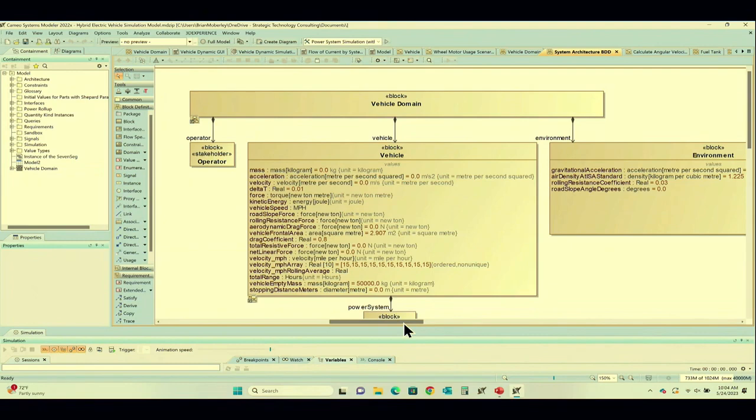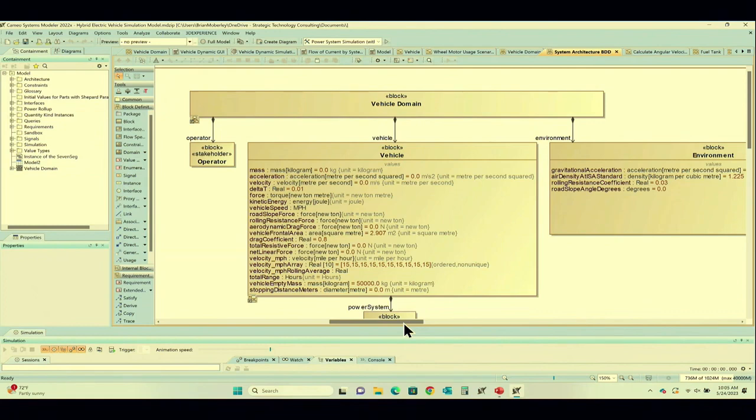A lot of times you'll see environment thrown into block definition diagrams without any real description of what that means. But what you can see in this example is we've actually added some value properties to that environment, and we'll pull those in for the vehicle dynamics portion to show how that can actually affect a vehicle when we're trying to accelerate to a specific velocity. So if you notice, we have gravitational acceleration. That's something that everyone's very familiar with. But then also air density comes into play when we're talking about drag coefficients and those types of calculations.